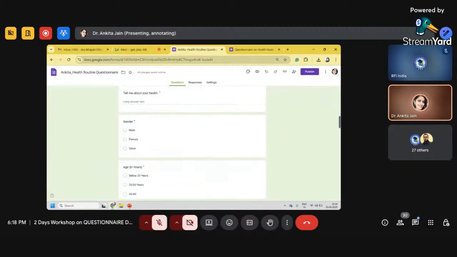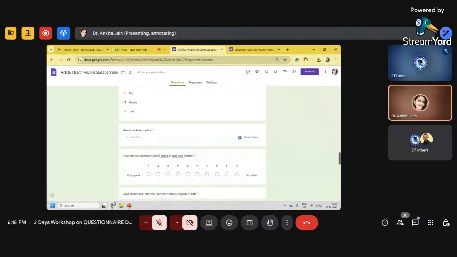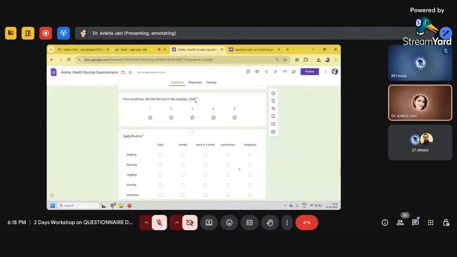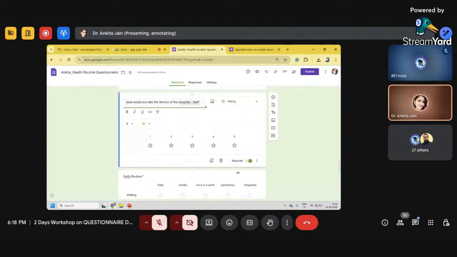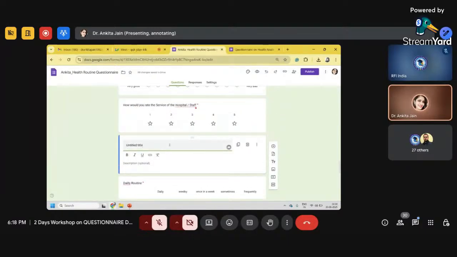So see, wherever I want to add something, I have to go there. So these were the demographic questions. Now here I have started using, for example, I want to add a section here. So before that I have to touch the previous question. So now I'm adding title and description. So now I can write question. See, this is all helping you to separate one part from another, but it is not a section. And what is the difference between the title and description parts and a section? I'll be telling you. So questions related to routine life, I can say. Okay. Whatever name I want to give.